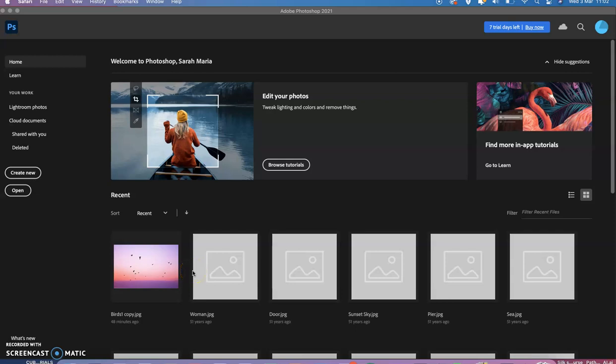Okay, so now we're going to look at the healing brush tool. It's very similar, like I already said, to the other one, except this time it's not Photoshop which decides what to sample and replace, so to speak, but us. We're going to have that option where we choose, okay, I want to sample from this area and I'm going to place it here.